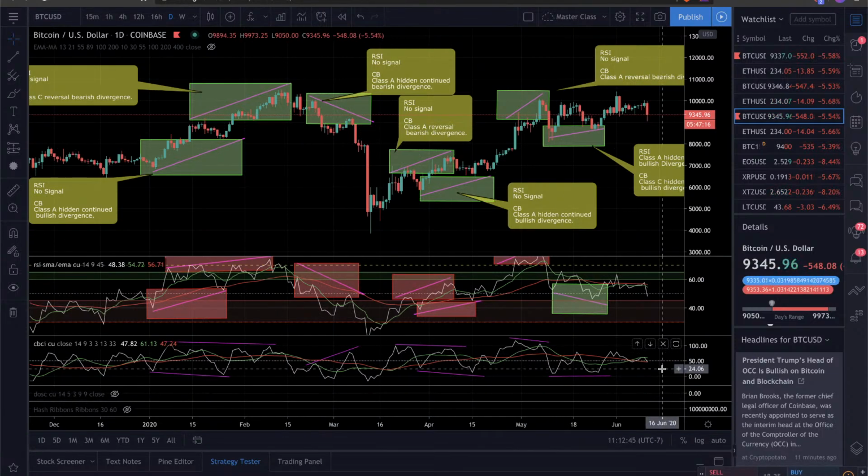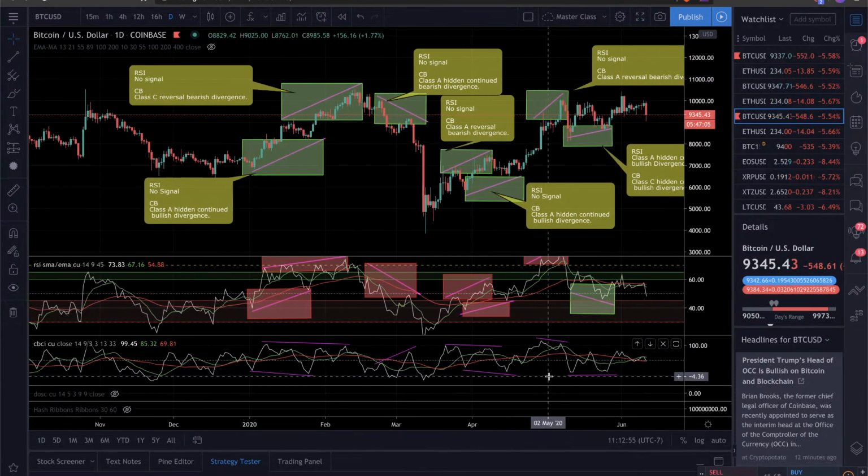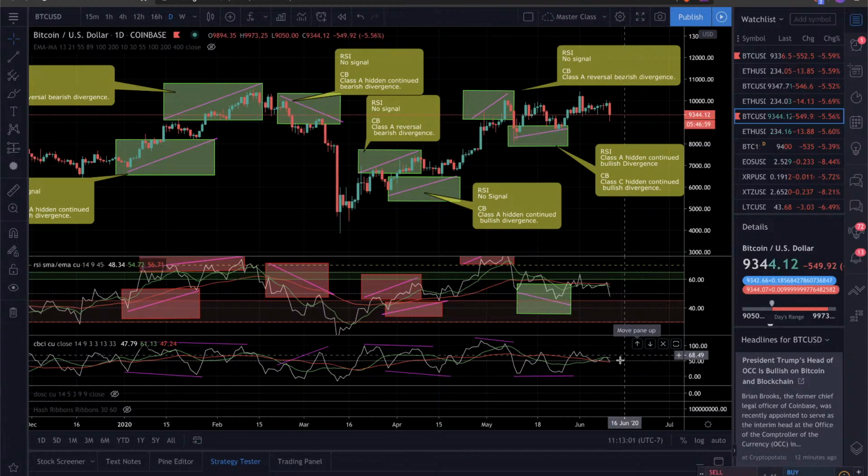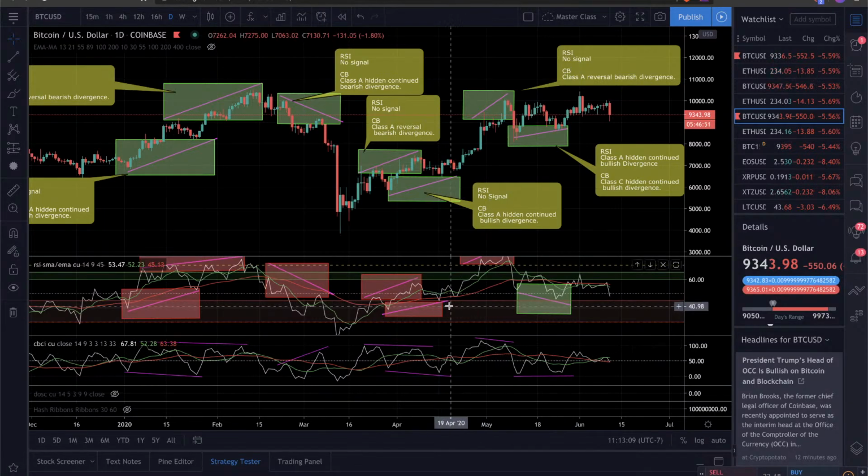Now, I said before, the CB index does not have any specific ranges. It doesn't play off ranges like the RSI. The RSI is a set range indicator. So depending on different time frames, your RSI will go into the negatives. It will go over 100. There aren't exact ranges that it plays off of like the RSI. And because of that, it shows your divergences so much better. And that's what you want to use in conjunction with your RSI to have better plays.